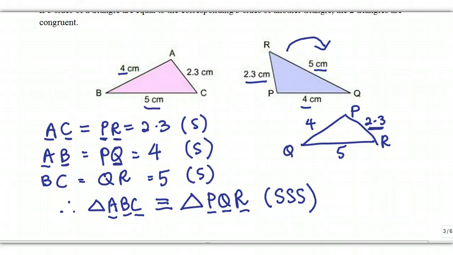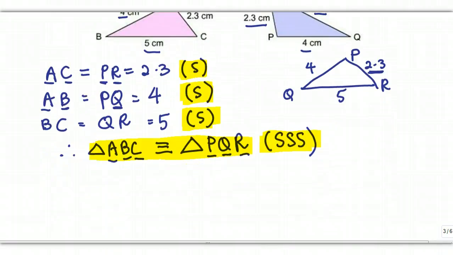So a few things to note about this example here. First of all, for each step, you need to give the reason showing side, and then finally you need to write out the congruency, corresponding sides, and also include the reason. So these are the 3 main things you need to include when you prove that 2 triangles are congruent.